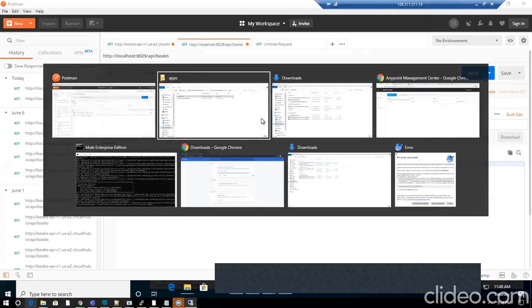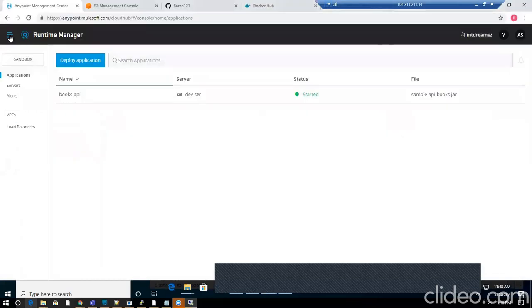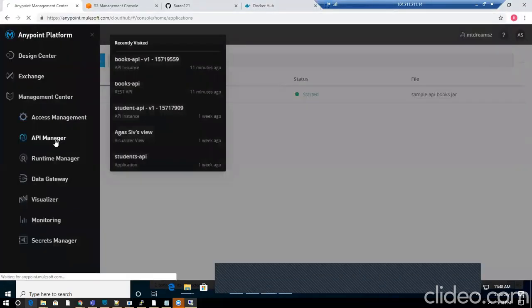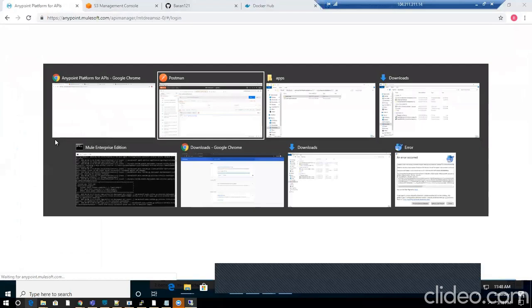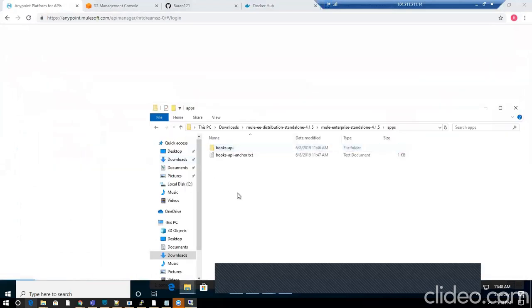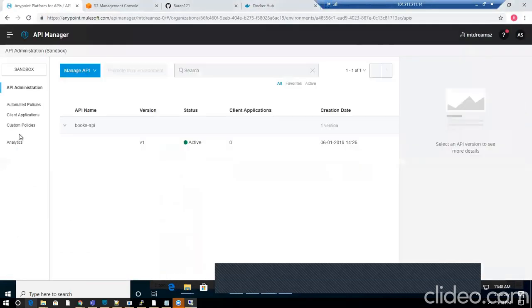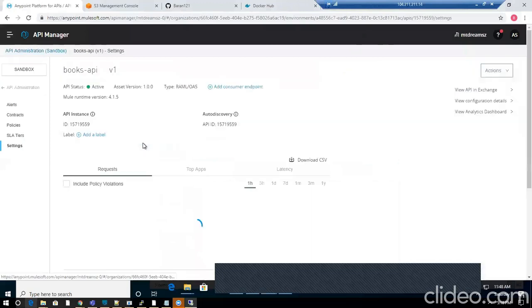I'm going to check the Anypoint manager whether any policy is applied. One second. Now we're only deploying, right? We didn't set any policies right now. Once the API manager is linked, it is active, so all the policies are pushed automatically. So we will see what policies we have here.